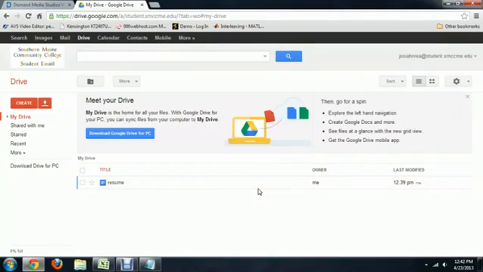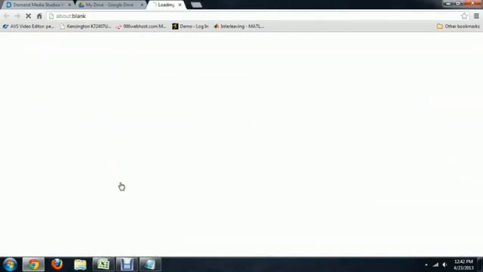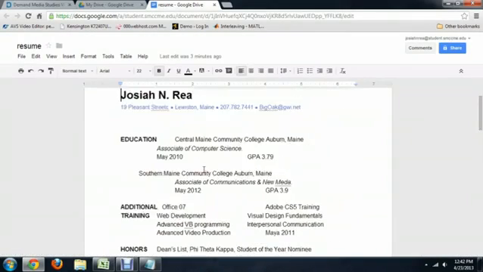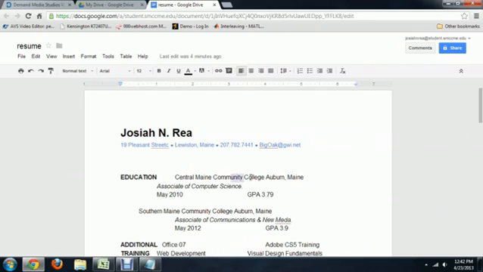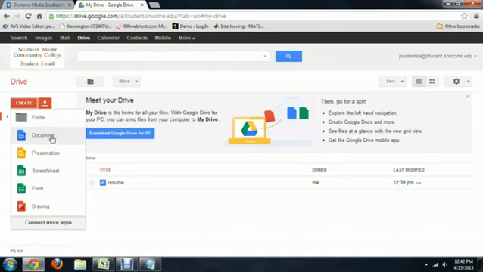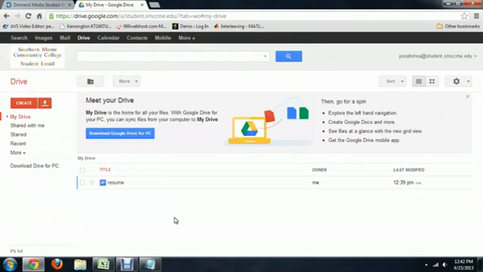So here we are inside of Microsoft Word, and I've got a document already set up here called Resume. And we can open that up real quick, and it looks pretty much just like it's inside of Microsoft Word. You can select words and edit them. And if you come back here, to create a document like this, you push the Create button and just select Document. And it will allow you to create a Microsoft Word style document.